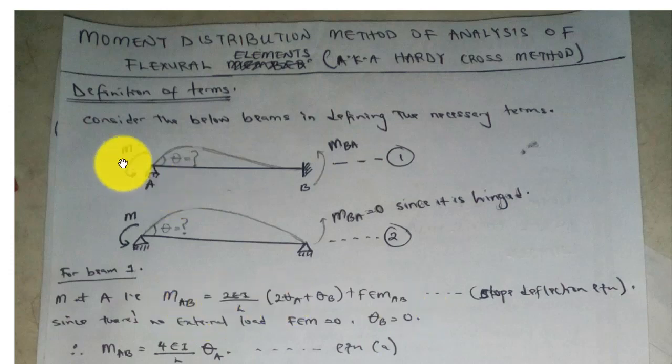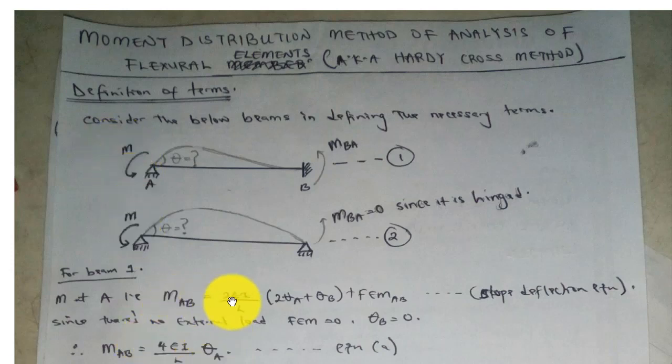So now here, this moment M is the same thing as MAB, all right? This externally applied moment, I don't know the value. I just know that when I apply a moment at this point, there will be a rotation at that point due to the externally applied moment. Here, there will be no rotation because it is a fixed support. When I apply another moment M here, there will also be a rotation here too. But the value of this rotation, I don't know it, because the value of this moment also, I don't know it. So the value of this moment, that's what I'm now looking for. That's why I want to make this analysis.